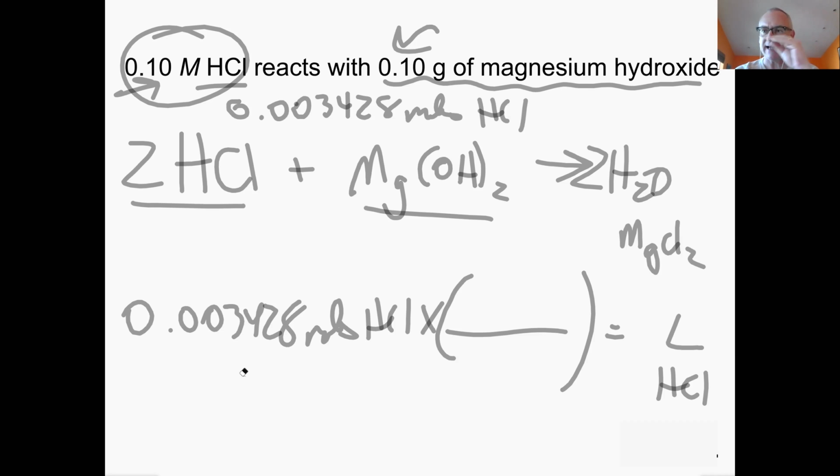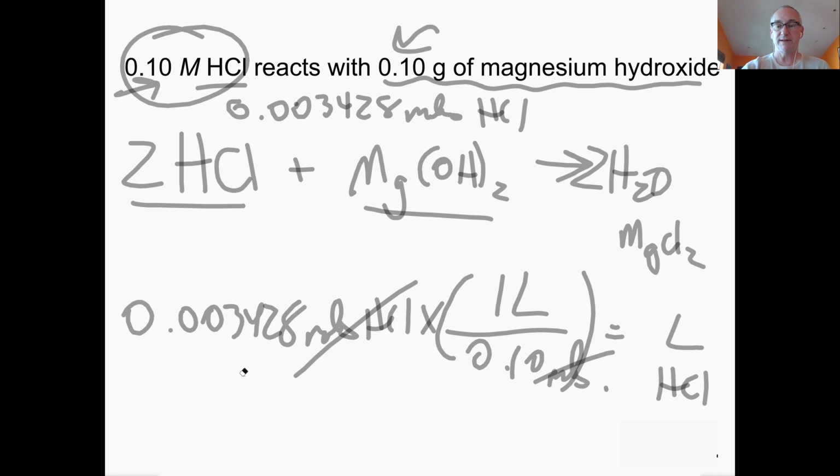Divide what? It's really important to get your units right. Because, as I saw before, you're going to end up with bizarre units like moles divided by liters squared, or moles squared over liters cubed. To avoid that, always multiply. So 0.01 molar HCl means in 1 liter, I have 0.01 moles. That's the literal definition of that. So now I can cancel moles and I'm left with liters, which is what I want. So with this system, if you get the unit you want at the end, you've probably set up everything right.